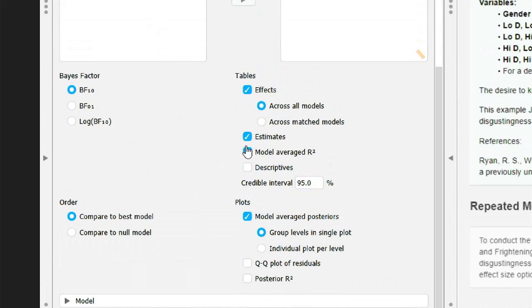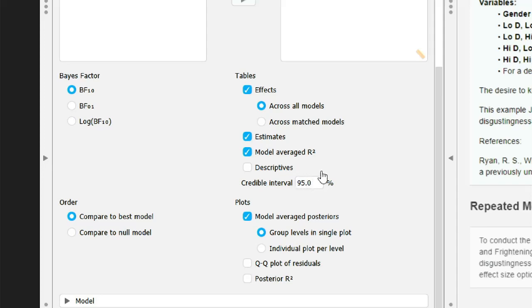But I think it's enough to ask for the effects maybe, and the estimates if you want the parameters estimated by the model. You see, Marco, here there's a model average R square, this is a new feature for the new version.